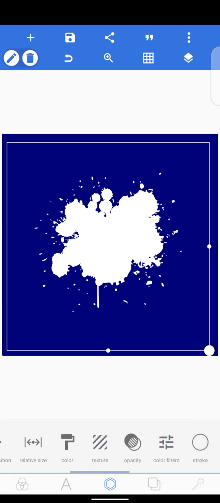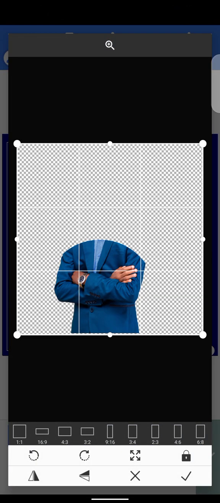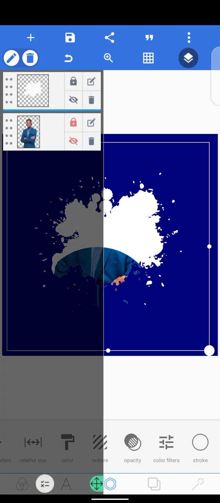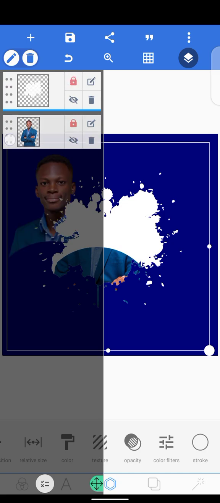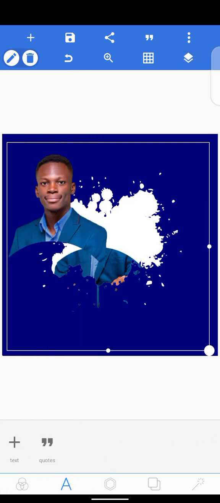go to texture. You come to texture and you open from gallery. If you open from gallery, the picture that we have masked first and saved, you come and choose that picture. If you insert the picture, this is how it will look like. And what will happen is that you now come and activate the first one that we cut. You activate it and you lock the layer. And you now make sure that you set it.